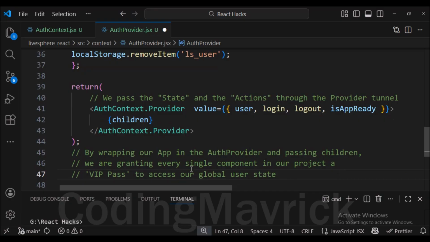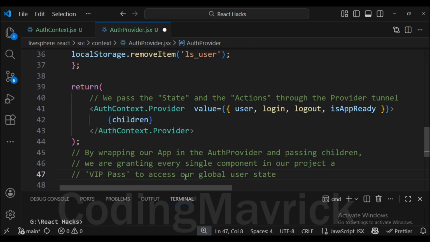Viewers, by wrapping our app inside AuthProvider, we give every component a VIP pass to access global user state, login functionality, logout functionality, and app readiness control.